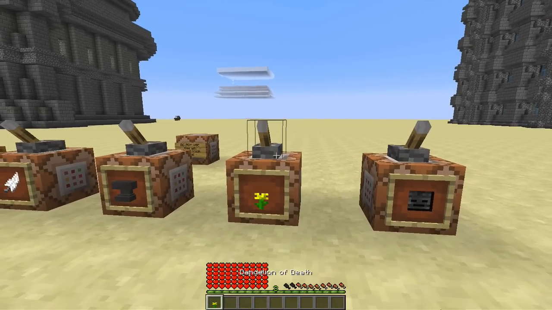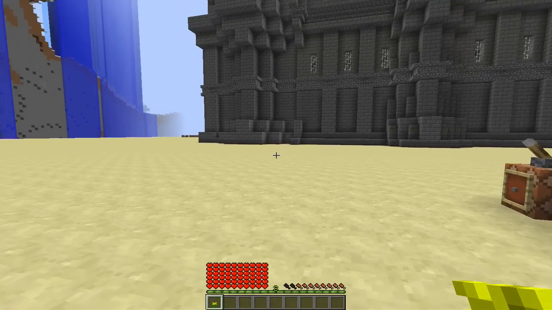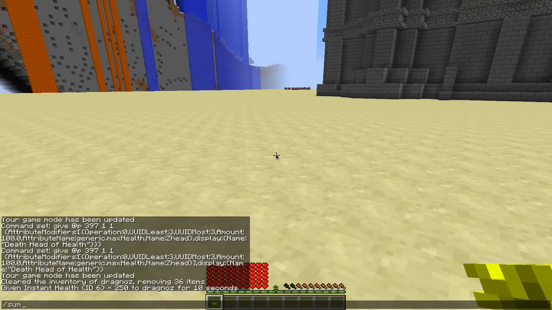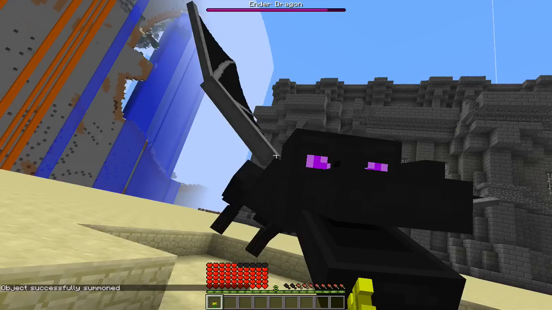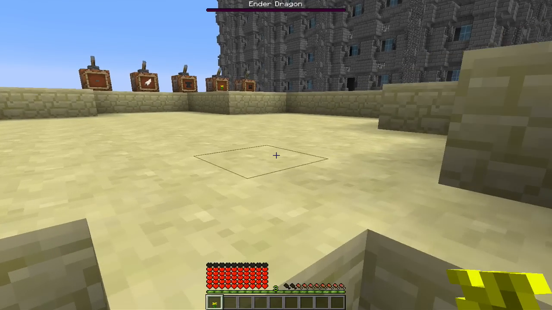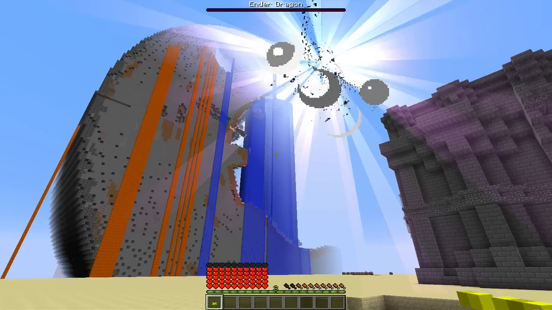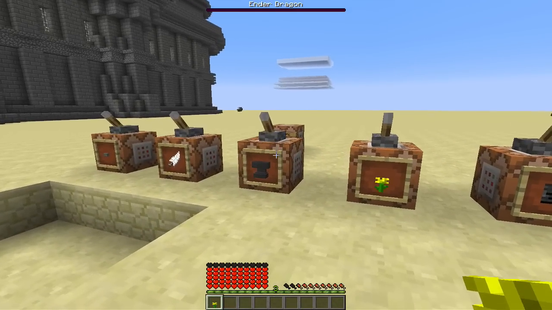Then over here, I've got the Dandelion of DEATH. If you have a look at it, you'll see that it's got plus 100 attack damage, so it will pretty much kill anything instantly. Okay, so if I, for example, summon, this is a very bad idea, an Ender Dragon, and I hit it, you'll see it takes a few hits, but with just a few hits in normal survival, see how quickly that killed it. Oh, that was not a good idea. Well done. Okay, anyway, boom. So there you can see that. Right, so that's the Dandelion of DEATH.